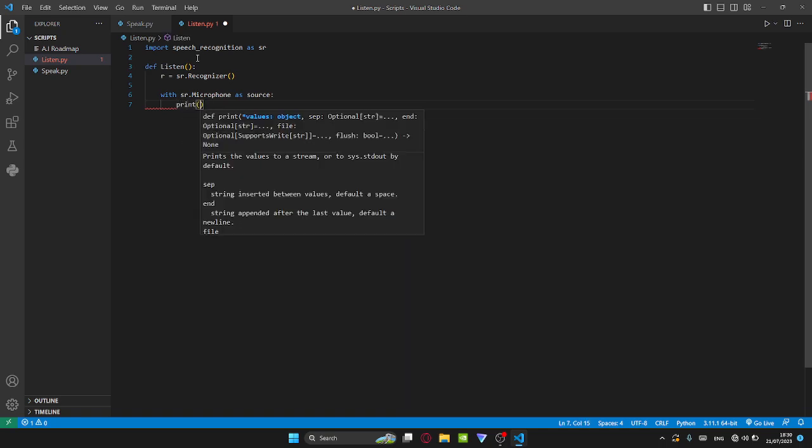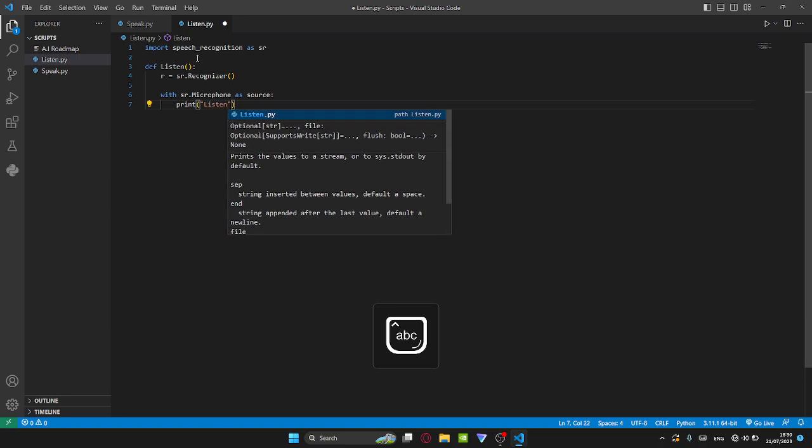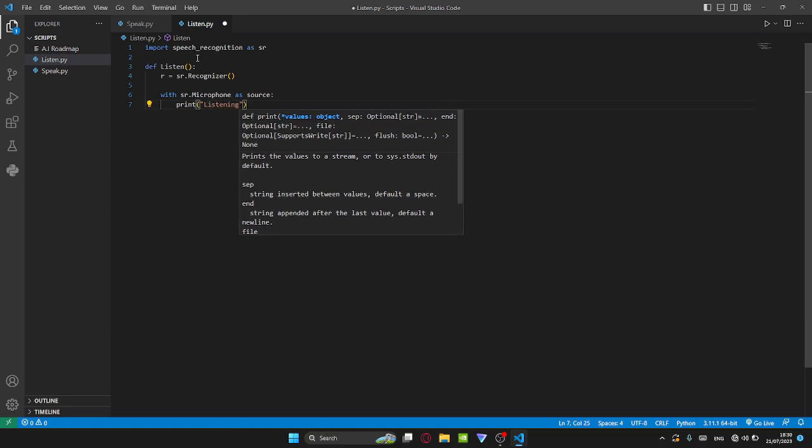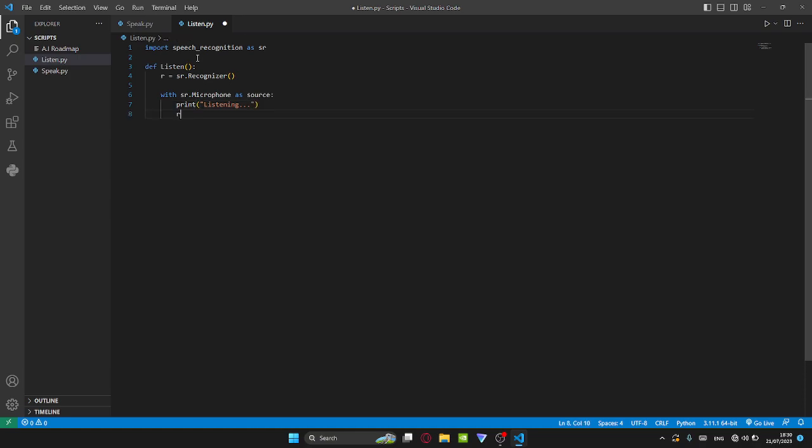Print listening. Then R dot pause threshold is equal to 1.